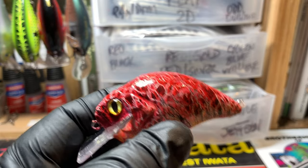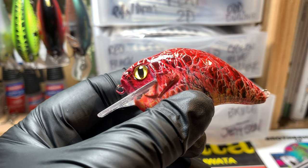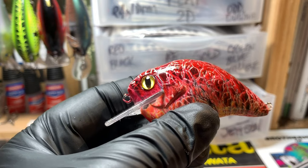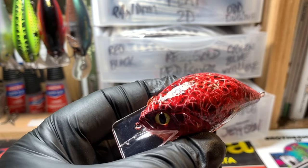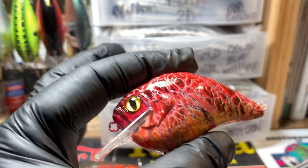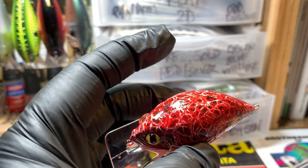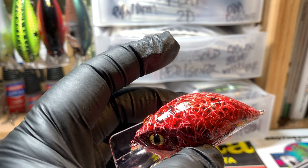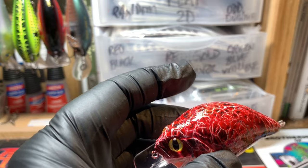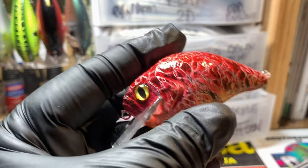Now, I got a question last night in one of my messages, and I forget if it was off the website or off of YouTube, or might have been on Facebook, not sure. Anyways, asking for a crackle pattern. Have I done a crackle pattern? And I've done lots of patterns like this. But if you guys are talking about using the FW paints, the crackle medium, they're not FW, the folk art paints, and the crackle medium, I have not done those. Maybe I should go out and buy some and play around with it. But that's just something that I haven't gotten into.